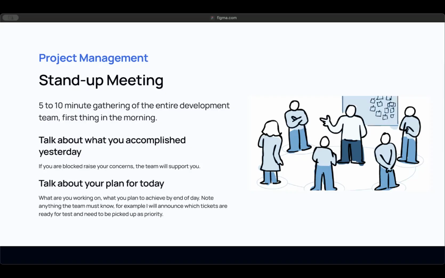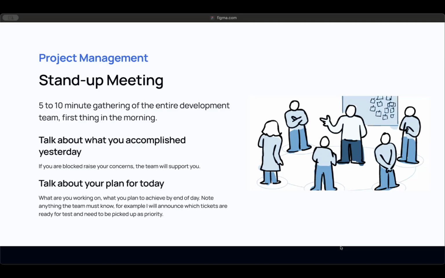This helps the entire team to be on the same page of who's doing what. And if I need to jump in and support somebody, I can do that. People will usually voice any sort of concerns that they have or any support that they need. It's usually a good place to voice problems that you might be having. Maybe your environment is not working. First day on the job, or second day, you might need to voice your concerns and say, "Hey, I'm blocked here. I can't continue working on this assigned work for me."